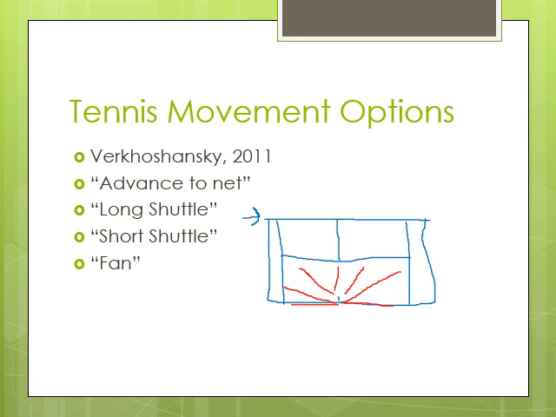So for some ideas, this would fall under the speed and agility concept again. You could also do this to work on alactic capacity. Essentially, the only difference between doing it for speed work versus alactic capacity is that for speed work, the volume would be a little lower and your rest periods would be longer. If you were doing it for alactic capacity, you'd increase your volume slightly and shorten your rest intervals, obviously still looking to stay within working the ATP-PC system.